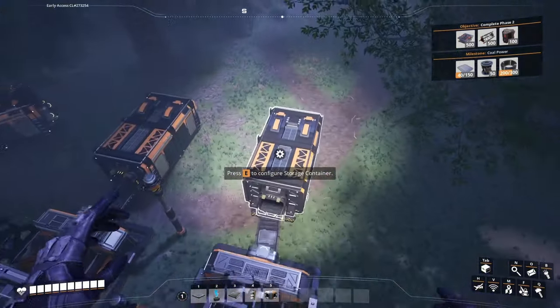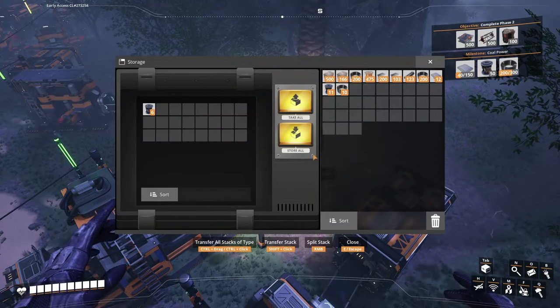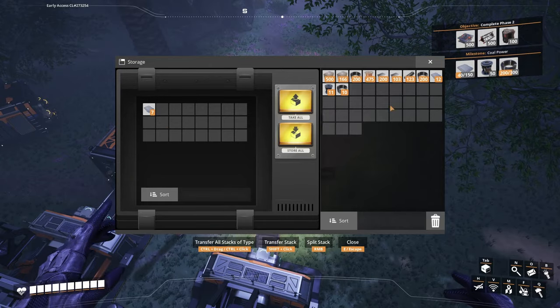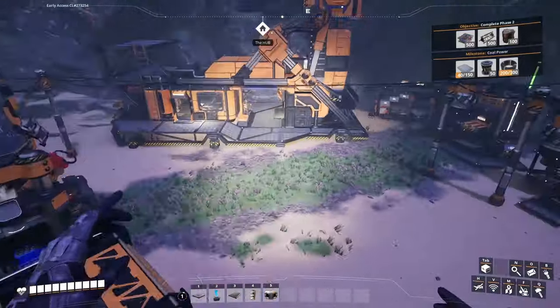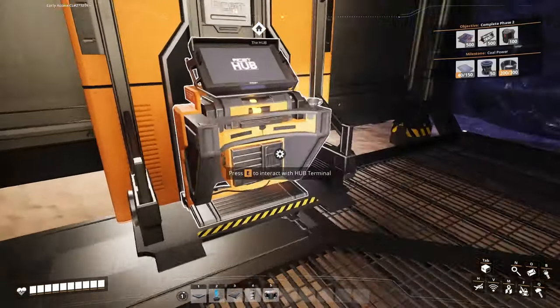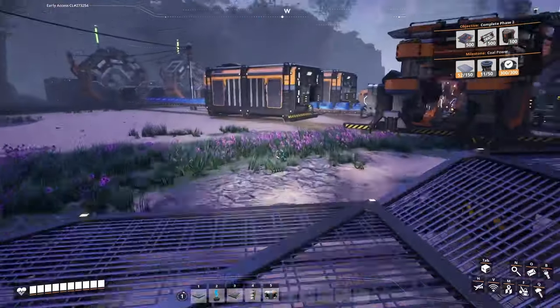Just gonna wait in here until, well, basically gonna leave the game running until I'm gonna have in here 50 of this and another 110 of these guys. Well, I actually have 10 with me, so it's gonna be something like 100. And then we will be able to unlock in here our coal power, and that is gonna be just amazing, you know, because that's what we always wanted.